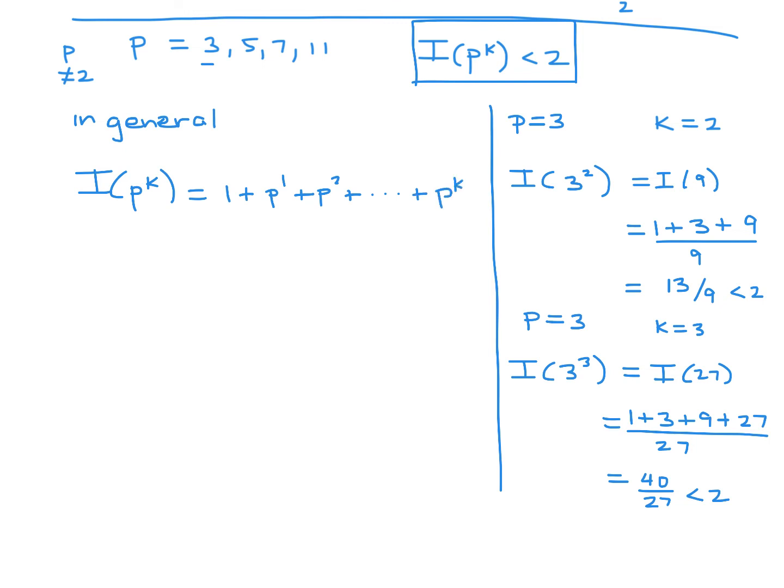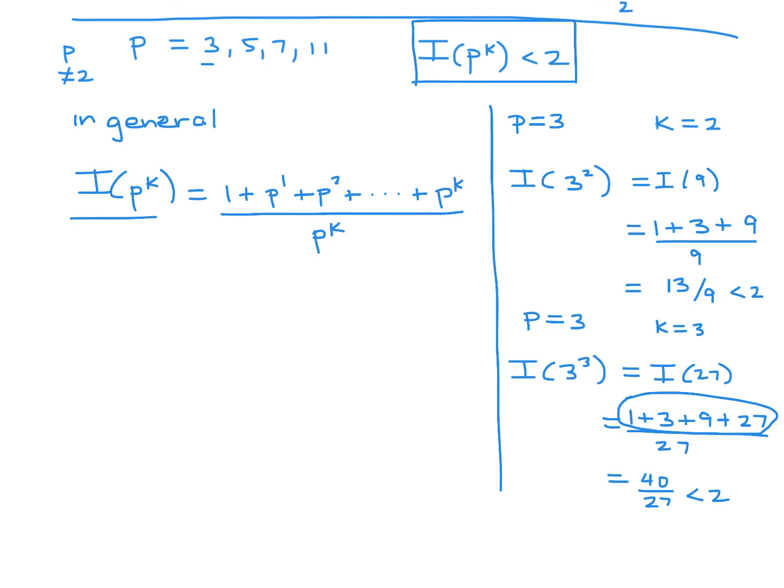And if you notice, especially in this one, you can see it's 1 plus 3 to the power of 1, 3 to the power of 2, and 3 to the power of 3. And of course, you divide by p to the power of k. And that's just the basic definition of this function, I at something. Okay, so I think we got something here. Perhaps. All right. Okay, so let's see what we get.